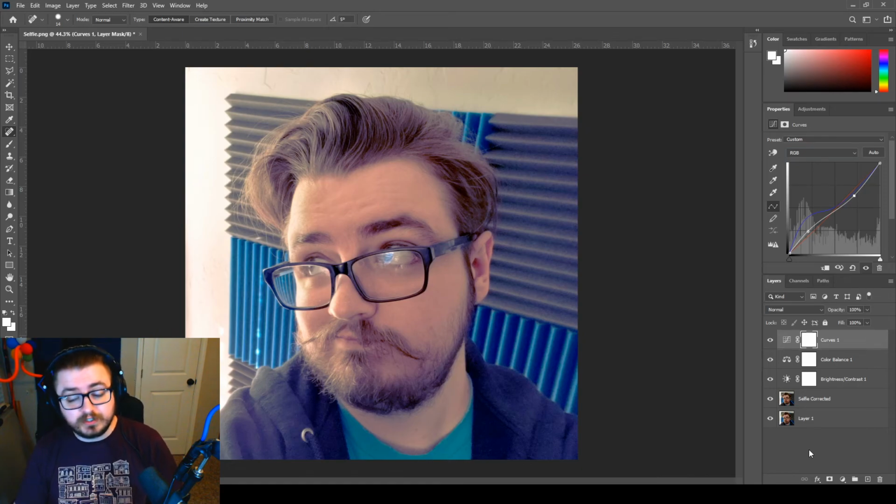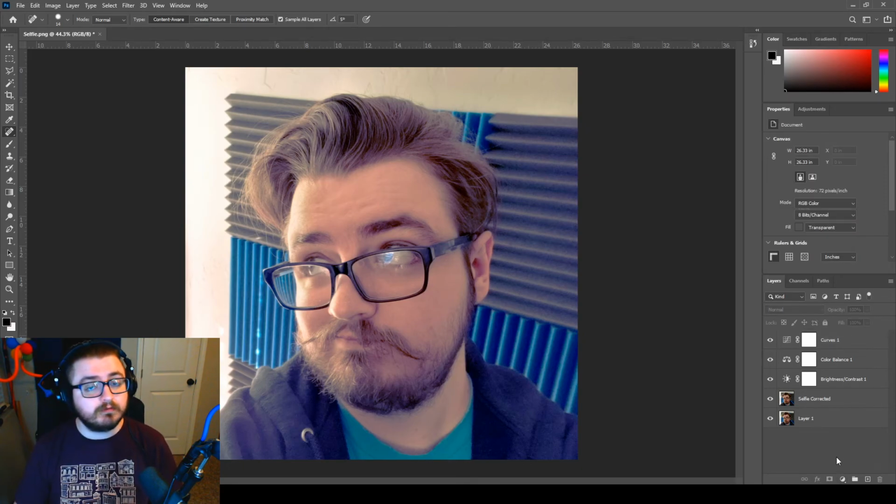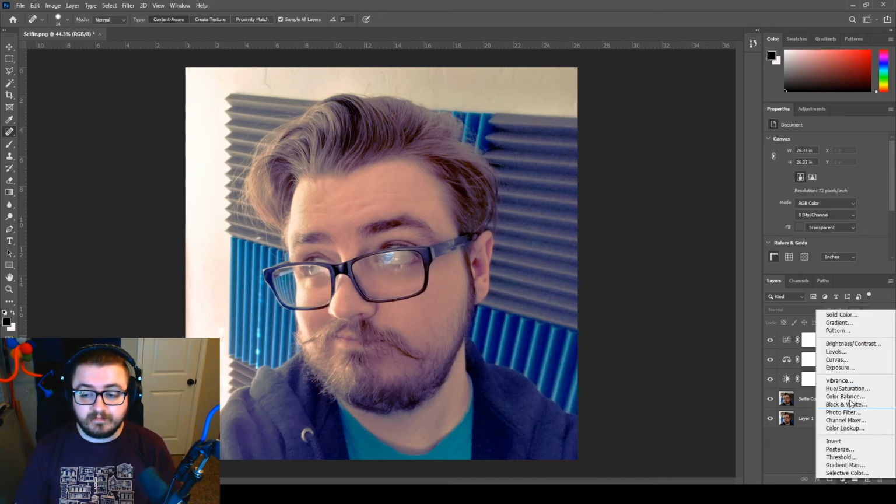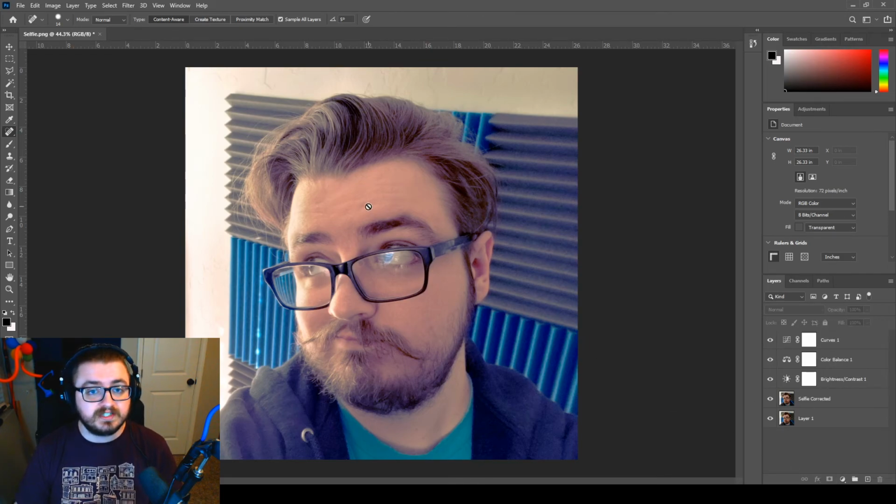I've got mine in a pretty good spot, but if you are making a different filter or maybe you have a specific effect you're going for, you can click on this adjustment layer and play around with any of these layers. They're all incredibly useful, and you can get a lot of creative and exciting uses out of these various adjustment layers. What we're going to do now is export this image.